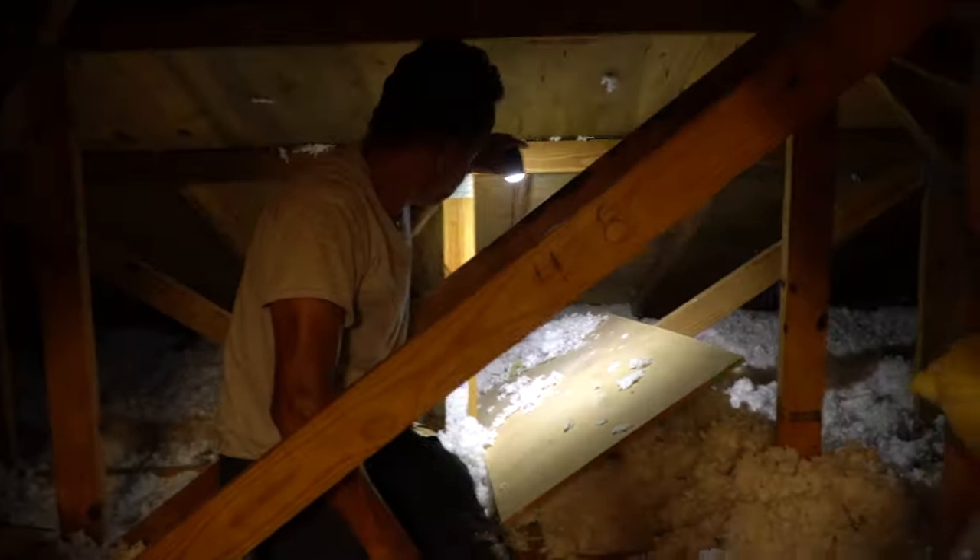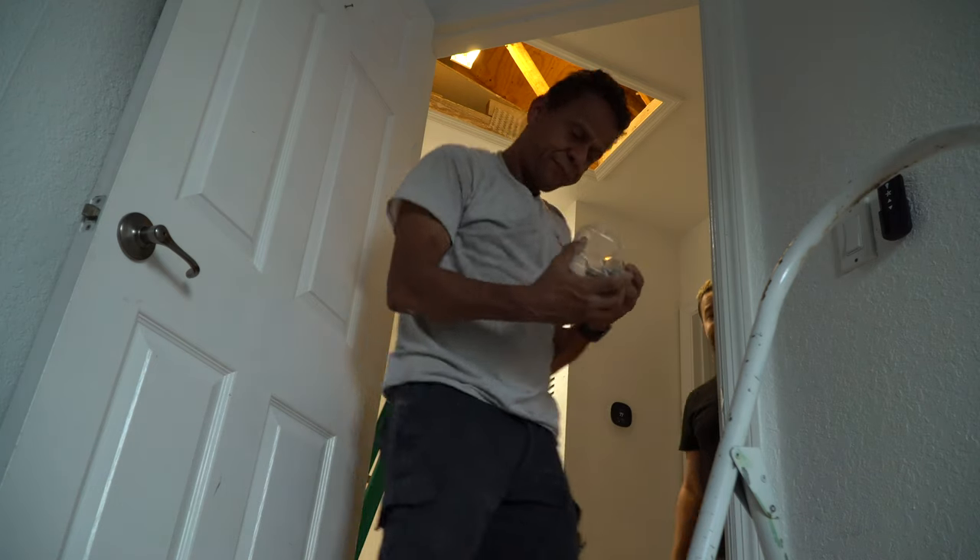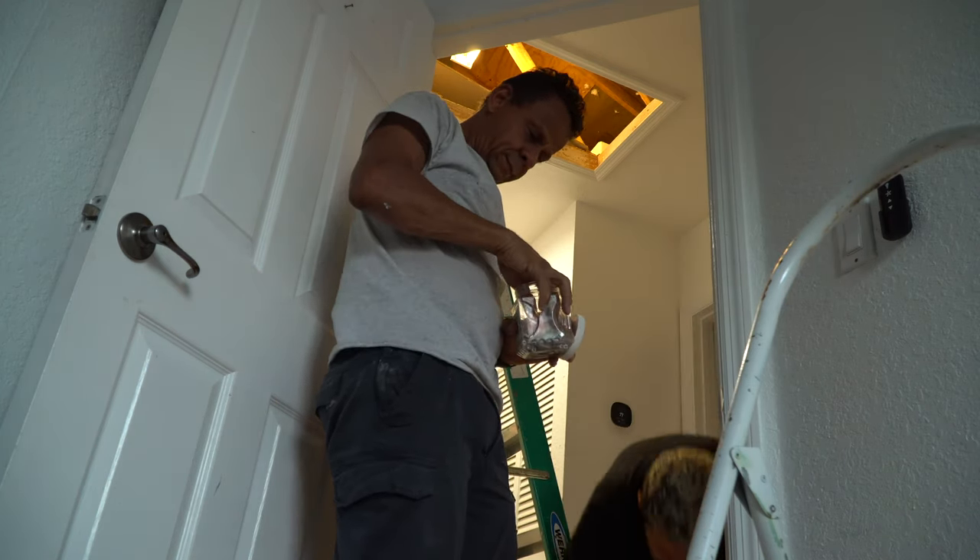The only other challenge we had was measuring the other side, because the way the attic works the roof kind of goes down at a slant. Luckily we were able to measure it out by putting everything down on the floor, getting a good measurement there, measuring within the attic the same amount of distance, and then we found it and just drilled it. One thing I noticed is that this hanging photo backdrop kit doesn't come with any screws. I was confused at first, but I realized they don't want to provide screws because if they gave you crappy screws and you installed it wrong, everything comes tumbling down. We ended up using deck screws — like screws you'd use on a porch deck — something nice and sturdy and strong, and that held down really, really well with no signs of moving at all.